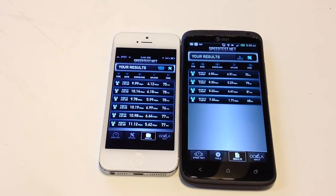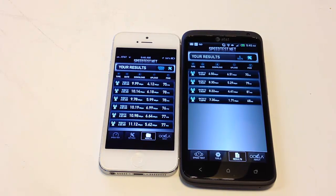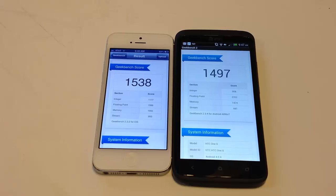Okay, so here are the benchmarks of the speed tests you can see from both devices. We ran these, and now we're of course going off the logs. We do have the Wi-Fi actively running now. For those of you who point that out on YouTube, these are past log results that we've used for both phones in testing on the AT&T system. You can see how well they downloaded data and processed it. We are finding the iPhone 5 is a monster for being able to download and upload data. Its faster processor and speeds and operating just gives it the ability to really push a lot up and down. So there you have it.